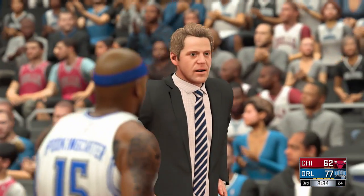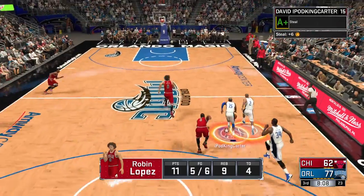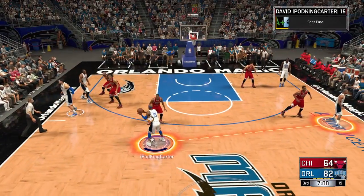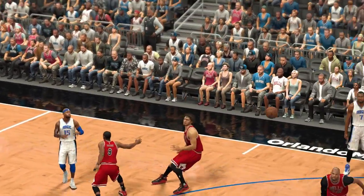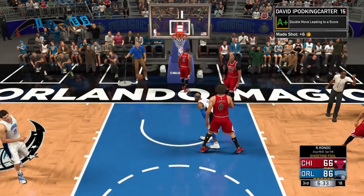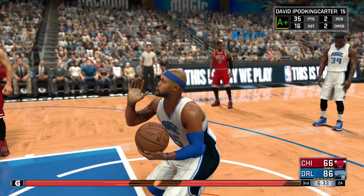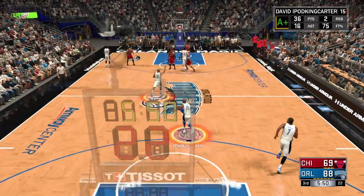It's 77 to 62 — the Green Rangers are back. You cannot leave me open from three, cannot let me set my feet and get that green release because it's going down every time. We're hounding these guys on defense. I throw it up to Young Justice and he gets the one-hand alley-oop — why are we playing like we're in the WNBA? It's 82 to 64. I keep throwing it up to him but he takes layups instead of dunks. I take advantage of an ankle breaker — Rondo gets injured! Ankle breaker light, double move scoring, ankle breaker light assist — that's all I'm getting all game. It's 88 to 69.